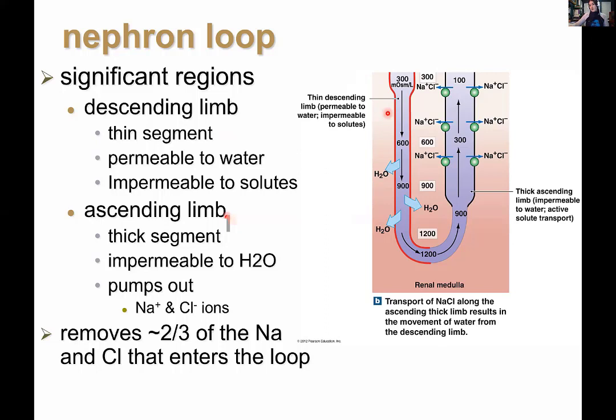So what this means is that increasingly high osmolarities of the interstitial spaces in the renal medulla are going to cause water to osmotically leave this portion of the tube. And again, it's not just going to leave and enter the medulla and equilibrate the osmolarity. It's going to leave and go into the surrounding capillaries. So this is a really efficient way to reclaim water from the filtrate.